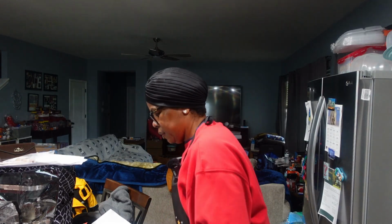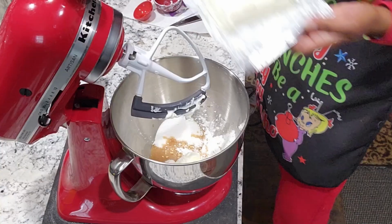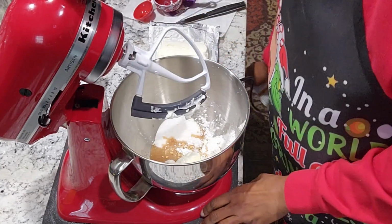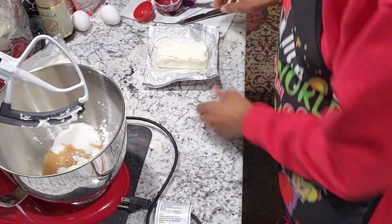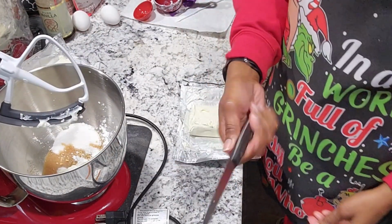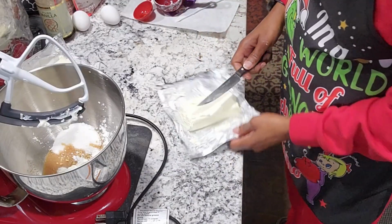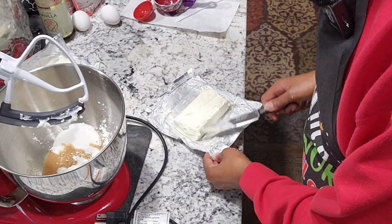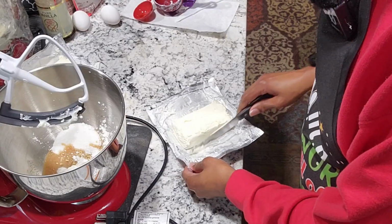And now we add our 16 ounces of cream cheese, which again I've had them sitting out. What I'll do is unplug this so you can see. I'm going to cut them a little bit to make them incorporate quicker and easier. This is a knife I use to melt the butter. It's all going in the same place, so I just said I'd use it on this too.